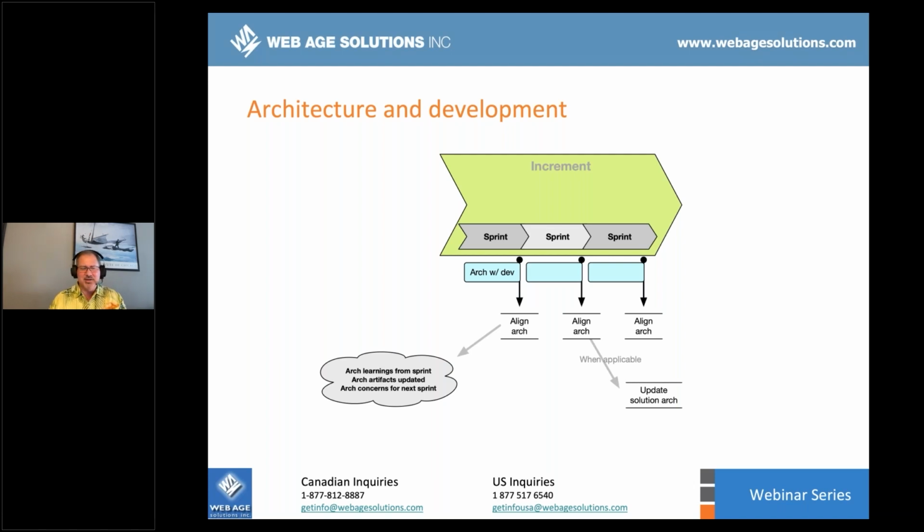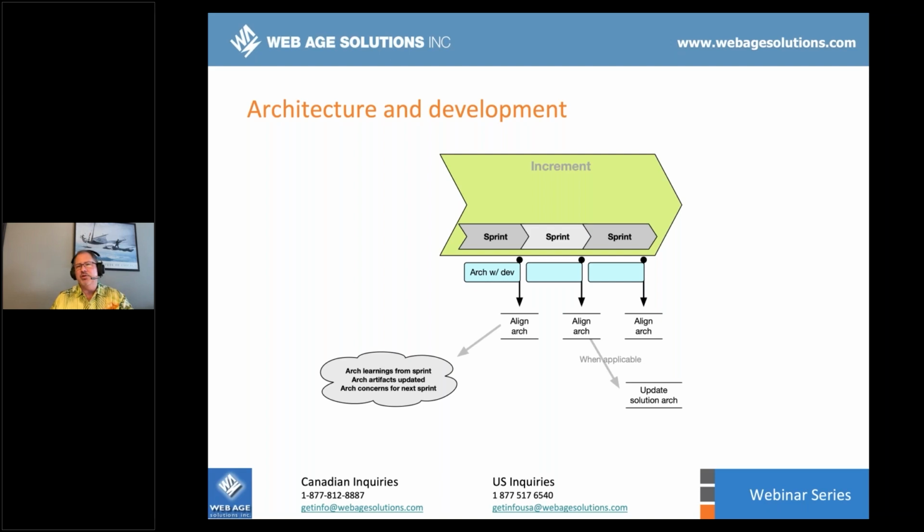And I guess this seems a little bit confusing. Wouldn't you just tweak the solution architecture as you go? Yeah. What I meant by updating the solution architecture is that once in a while, something will get to a point where we actually want to drive a whole bunch of detail into the solution architecture, or develop some other concept in there because we need it to support what's coming up. The key message here is that our involvement as architects with development is to walk hand in hand and work together. Again, the depth and mechanism of that is going to vary by the team and the project.